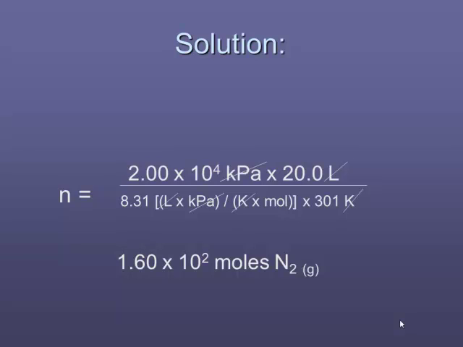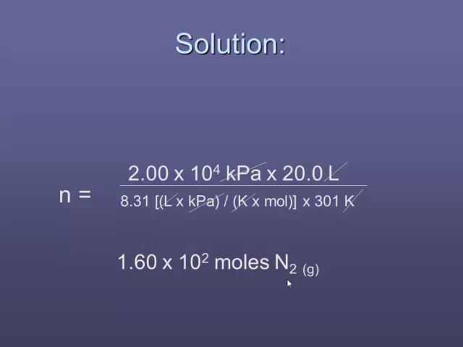Do keep in mind that sig figs are pretty darn important. And don't forget to convert your temperature to Kelvin. When you do that, you should get 301 Kelvin. Alright, so notice how all of my units do cross-cancel. They technically all check out. The unit for R in the ideal gas law was liters kilopascals over Kelvin mole. When you go through and realize that all of these units cancel, you will have only one unit left, and it's moles.